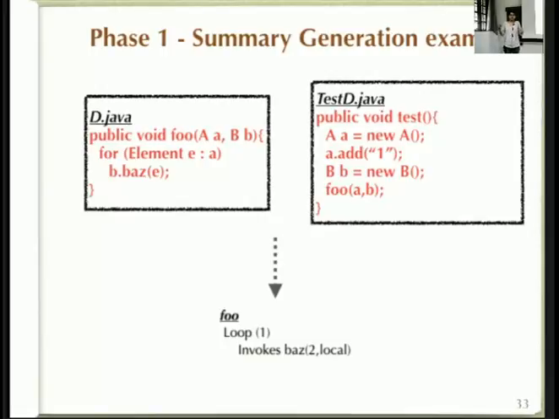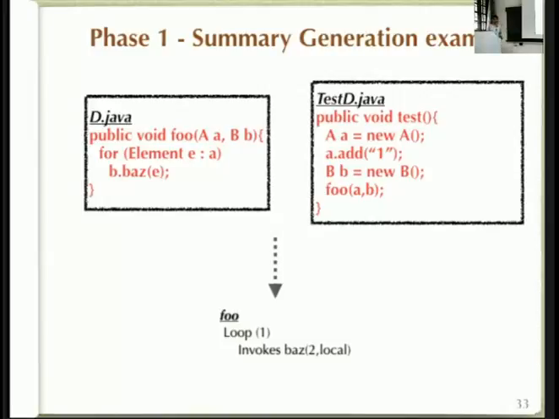So you can ignore how it is monitored as of now, but during execution, you can just record that there is a loop. In the foo method, there is a loop which is iterating on the first argument, and then from the loop there is a method bars invoked with 2 parameters. So this 2 comma local, here 2 corresponds to the instance B, which is passed as the second parameter, right? And the local corresponds to some local element. So basically here, just to simplify the explanation, whatever is not the argument to the method will be considered as a local argument.